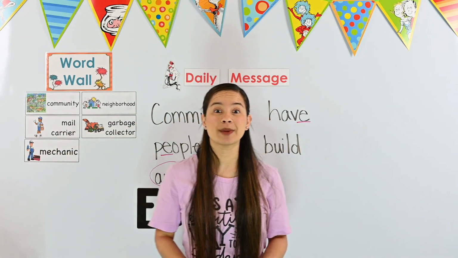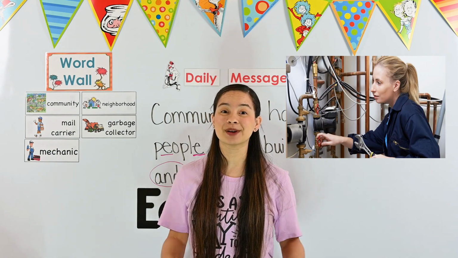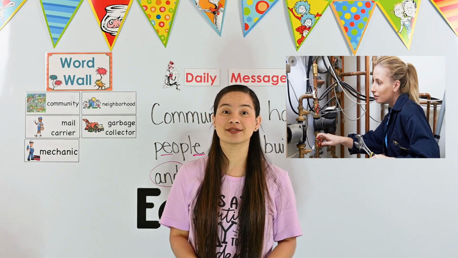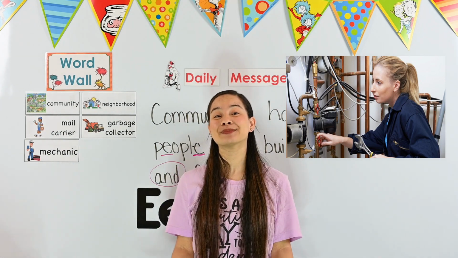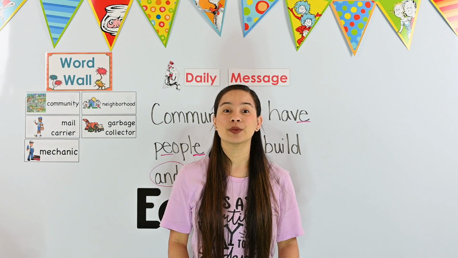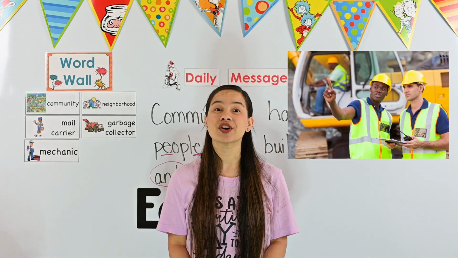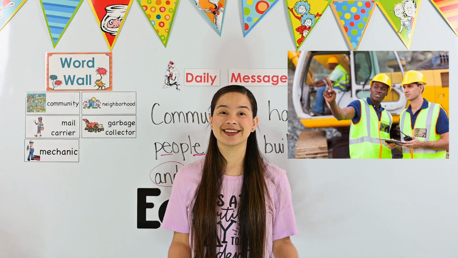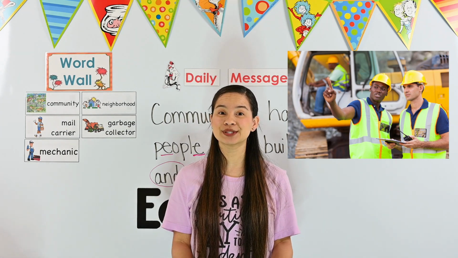We also talked about plumbers. Plumbers help fix any problems we have with water. Sometimes our toilet breaks and we have to call a plumber to fix it. We talked about construction workers. Construction workers are seen all over the community. They help to make our bridges and fix our roads.